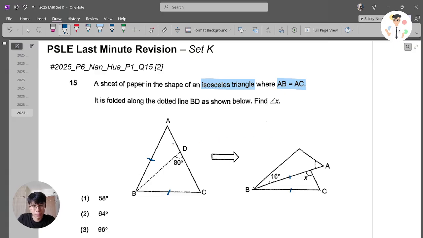So now if this paper is folded downwards, I'll draw this to show what actually happened. So here is also A. If here is 16, if here is 80, so of course here will be 80 as well. And now if I put it in this way, you can see very clearly that this is actually a triangle.